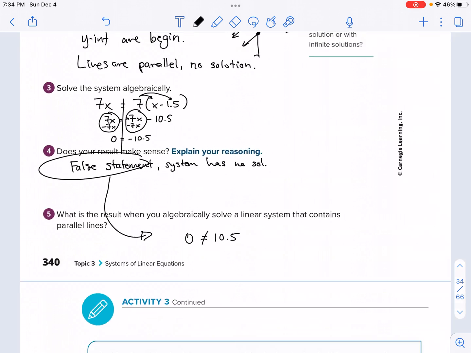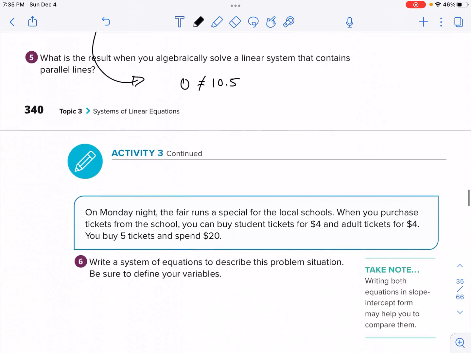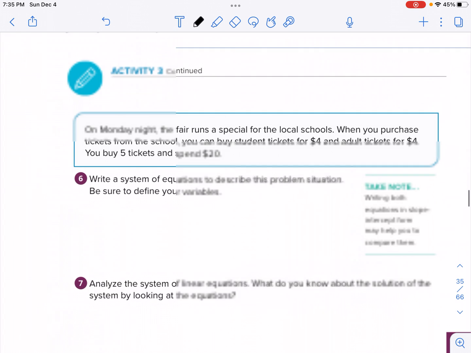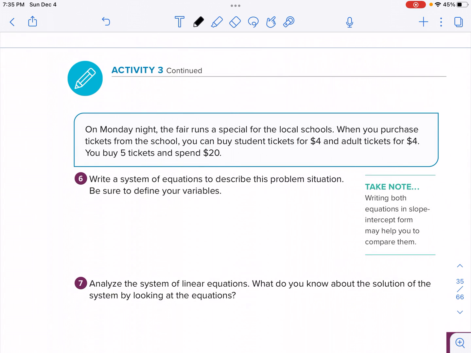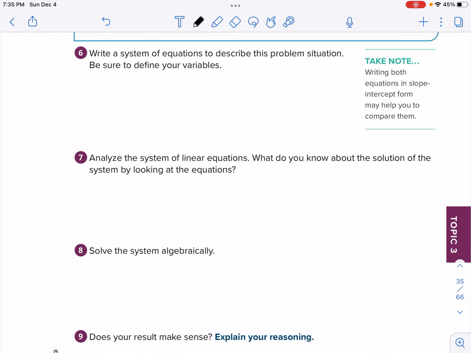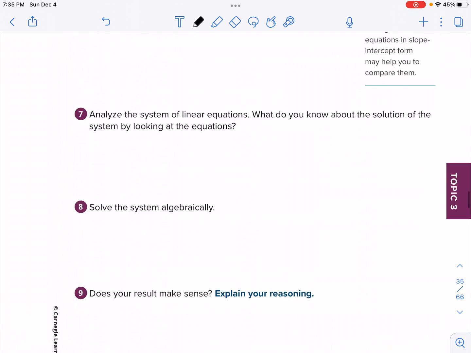What I'd like for you to do for activity 3, I'll treat this as a you do here, but I'm going to help us get started on number 6. So try to solve this here. This is a different context, but you're going to do the same thing. Write an equation, think about what that equation represents, solve it algebraically, and so on. Exactly what we did on the previous page, so this is on page 341.